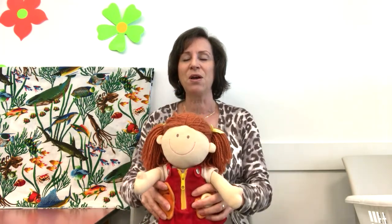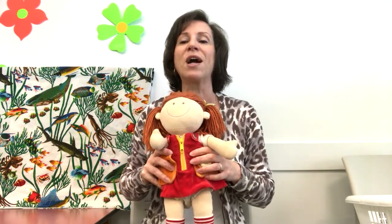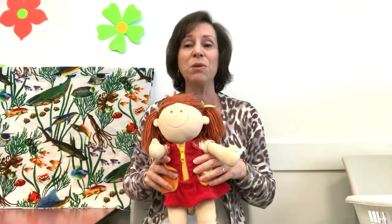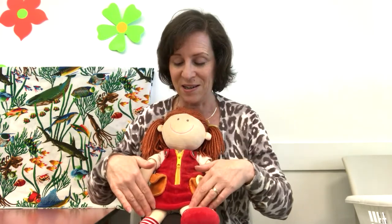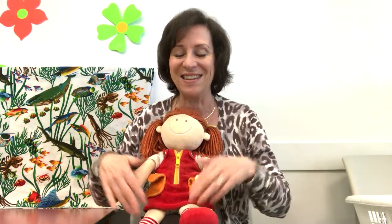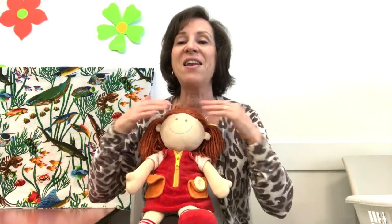All right, little stretch. If you feel like standing up, you can stand up, or you can just touch your child's features. If you're a bigger child, please stand up and do this one standing. It's way more fun. All right, here we go. Head and shoulders, knees and toes, knees and toes, knees and toes. Head and shoulders, knees and toes, eyes, ears, mouth, and nose.